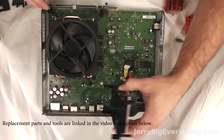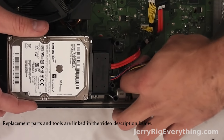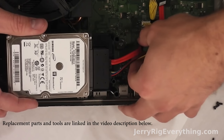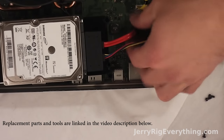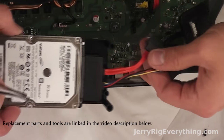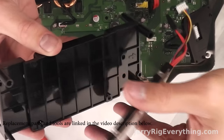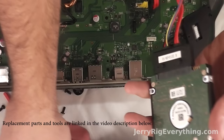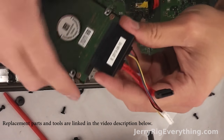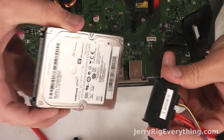Here is the hard drive. I'm going to release it from the motherboard side mostly because the connection to the actual hard drive itself is impossible to take apart until you release some screws, which I'll show you in a second. Now that the wires are unconnected from the motherboard, the four screws that hold the hard drive to the plastic piece are there. You can see the two little circles on the big connector that was holding the hard drive in — that was keeping it from moving. But now that it's not connected to the big plastic bracket, I can remove the large connector. And there's the hard drive.